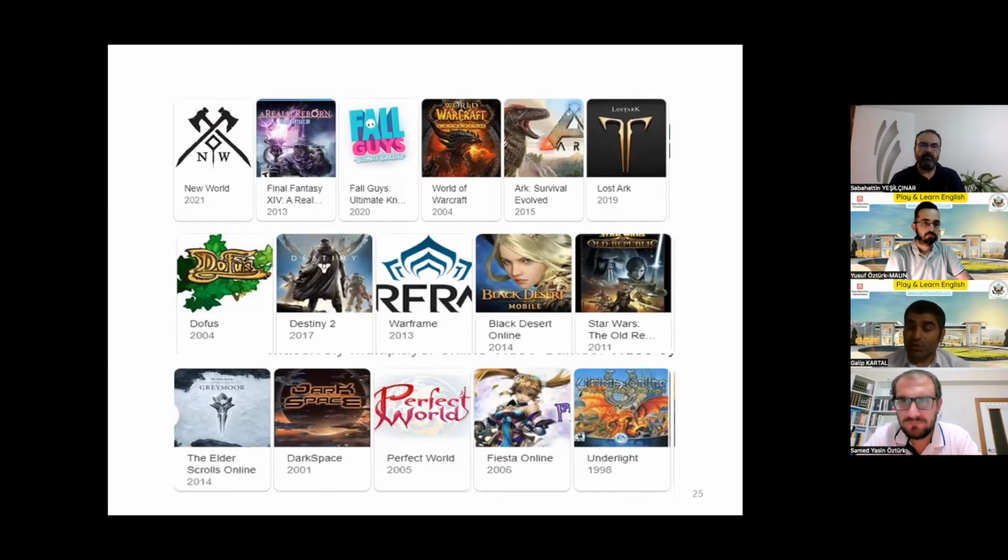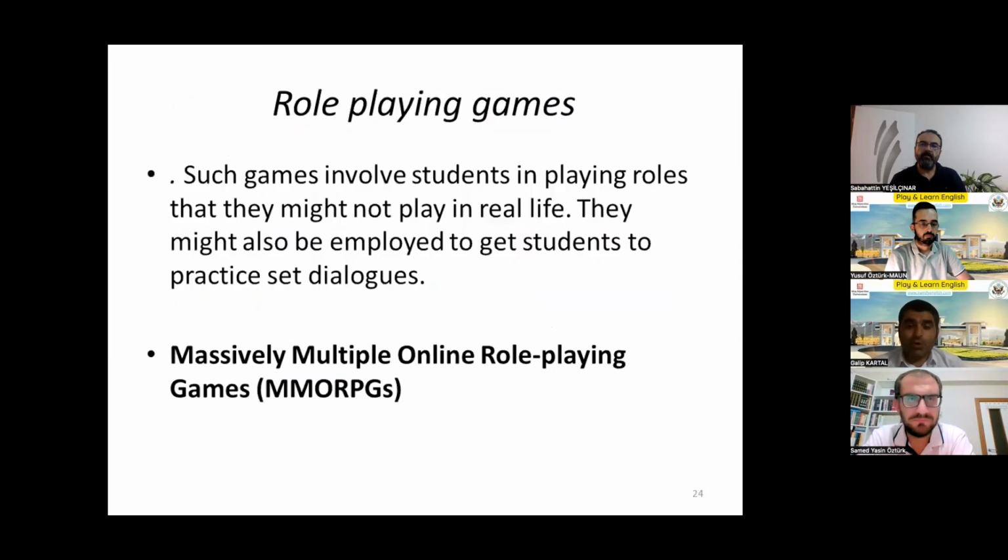In these games, in order to achieve something, it doesn't matter whether you are killing someone by playing with someone else, or you are on a team, or you are a single player. You are trying to achieve something. And while doing that, you are exposed to language. One of the keywords in language learning and teaching is exposure. Another one is interaction, right? You try to solve a problem with your team's members or do something else. Okay, at this point, for the massively multiple online role-playing games.